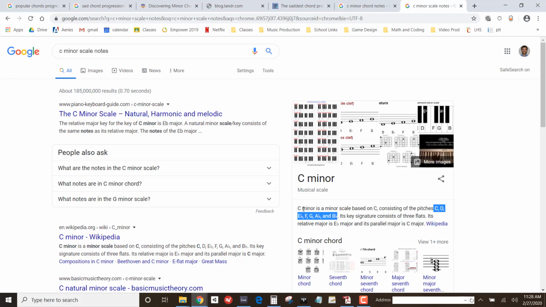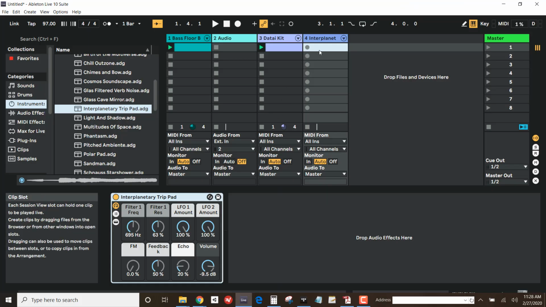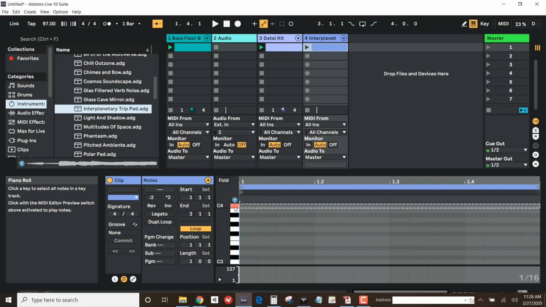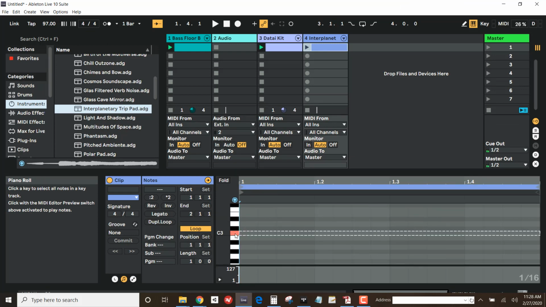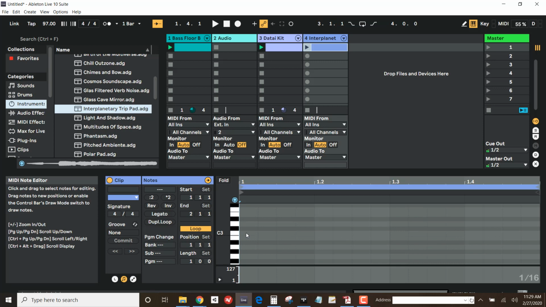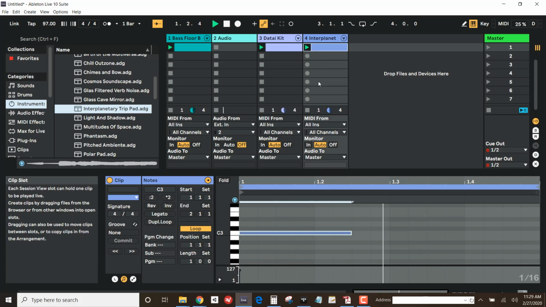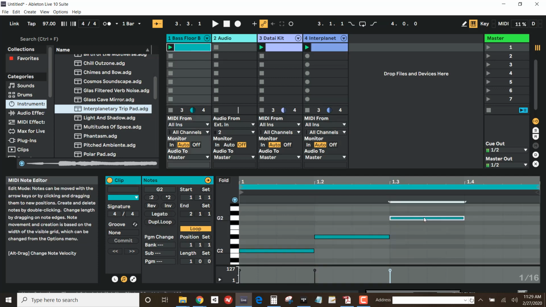So let's try and drag in, well, first of all, let's just do the C note. So let's double click on this, find a C note that we like, maybe a little bit lower. Oh, I like that. Let's click and draw this out. And let's play it. And if you want to change this bass note, guys, you can, like this last note.